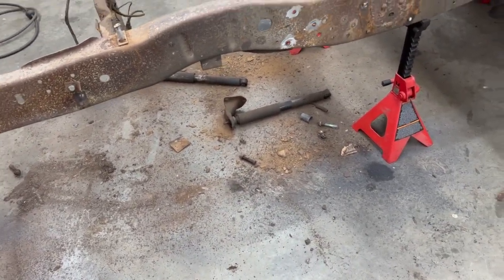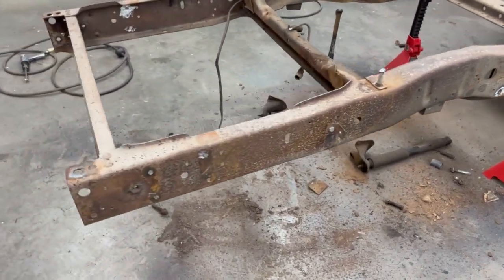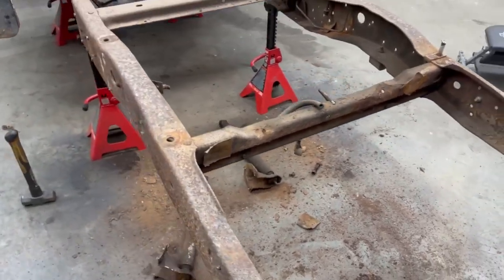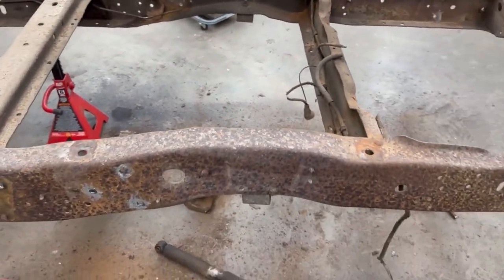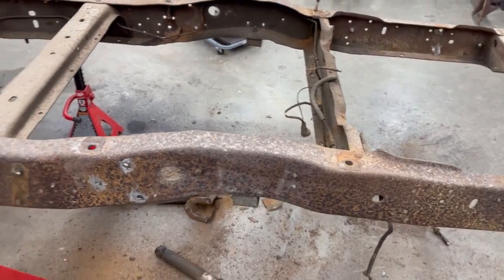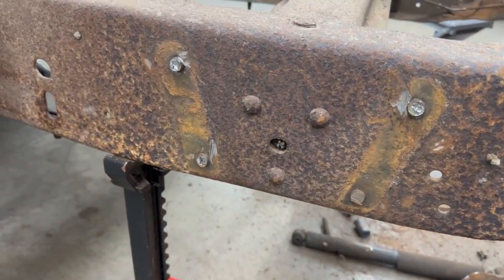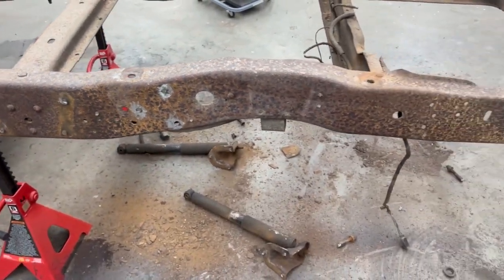But honestly, I think I'm most excited just to get this thing all cleaned up. Get rid of all this rust and grime. I'm gonna run new brake lines, new fuel line. Haven't decided about a wiring harness. I don't know if I'm gonna just clean up and run the stock one, but I've got these rivets to punch out still. So what I ended up doing is taking an angle grinder, cutting the heads off the rivets, and then using an air hammer.